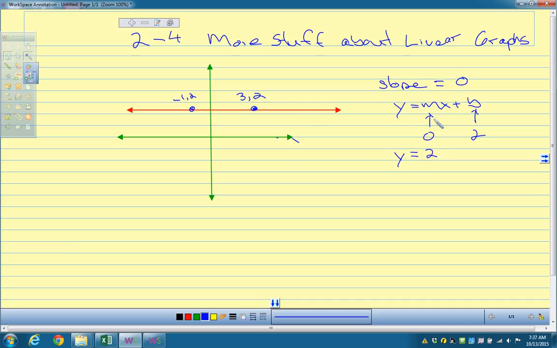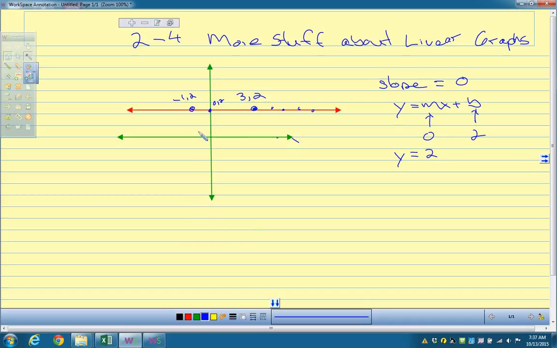So you could go through and say, well, I can figure out the slope: this minus this is 0, this minus this is 4, and find the slope of the line and find the y-intercept, which is going to be 0, 2, and then plug it in. Or you could just know that the equation of a horizontal line is just y equals 2. Because no matter where I go on this line, what's y always going to be? It's always going to be 2, okay?